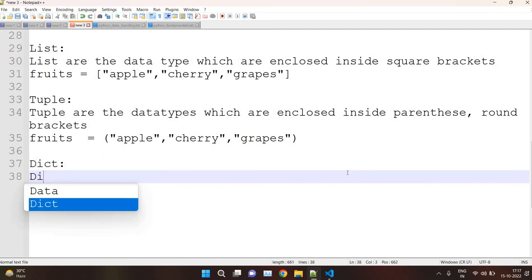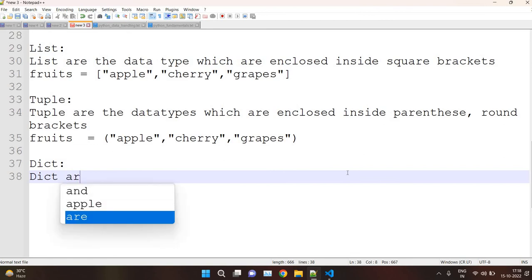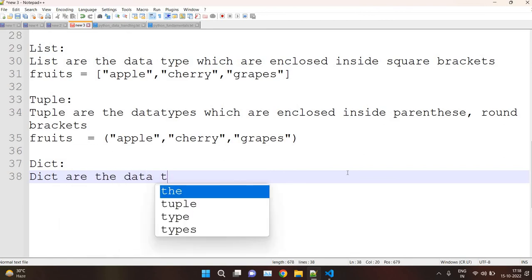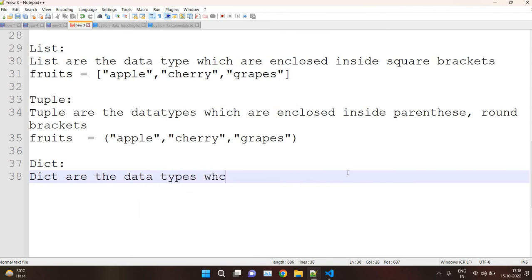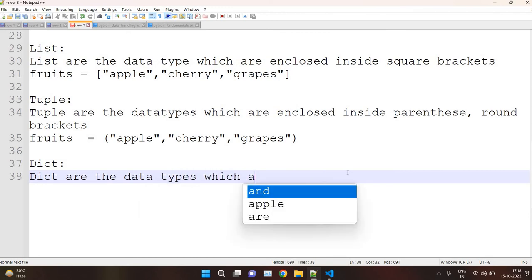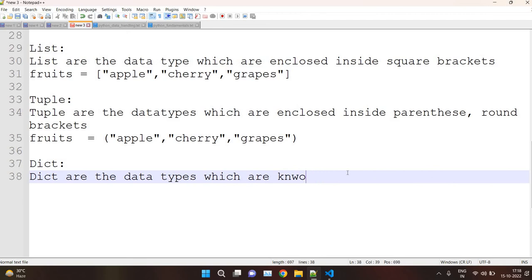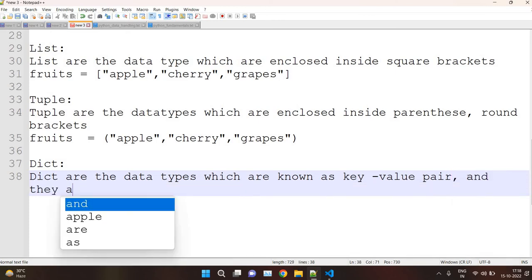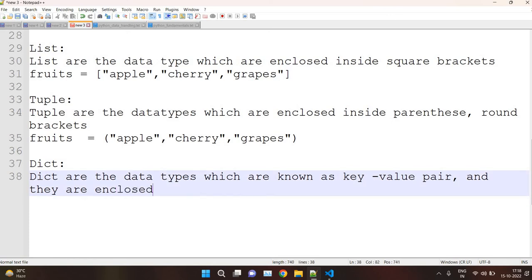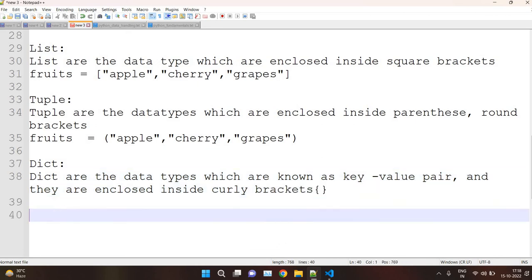Then we have dictionaries. Dictionaries are the data types which are known as key value pairs, and they are enclosed inside curly braces. Let's see an example.